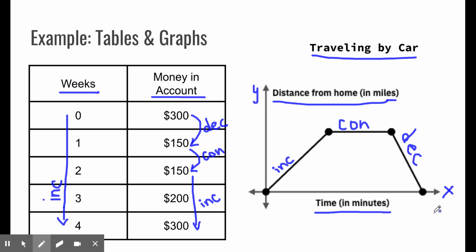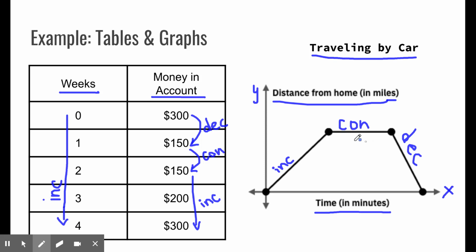So they decreased that distance from home very quickly. So thinking about what could be happening in this story, again, they started at home, their distance from home was 0, then they increased that distance from home, so that must mean they're traveling away from home to some place. Then their distance from home is constant, so they're staying the same distance away. Now, this could mean that they've stopped somewhere, and so that's why they're staying the same distance away.